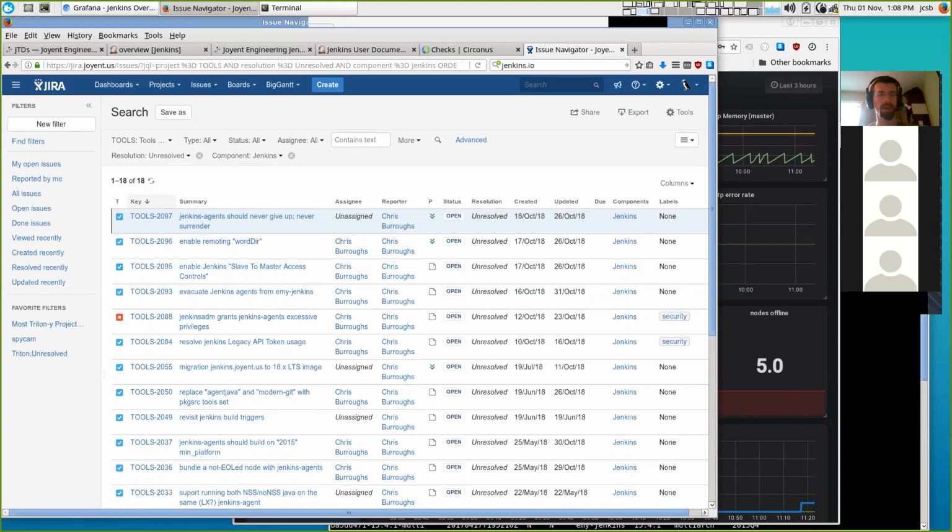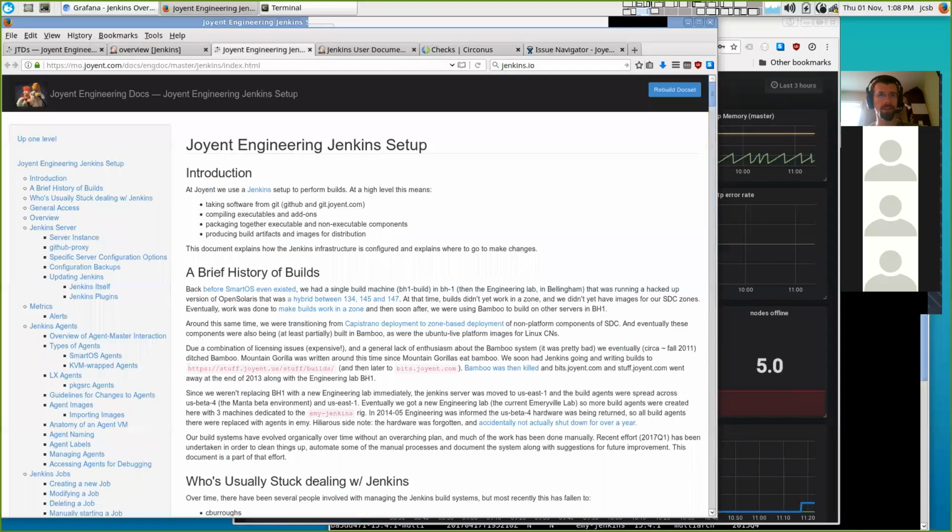I guess a little bit back to the history, which again, you can read here. There was some old system, Bamboo, that was unsatisfactory, and so Mountain Gorilla, as much as it's loved now, was the thing that eats bamboo, and made things incrementally better there.